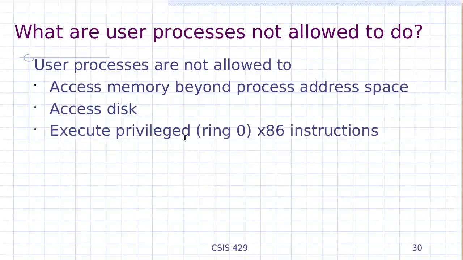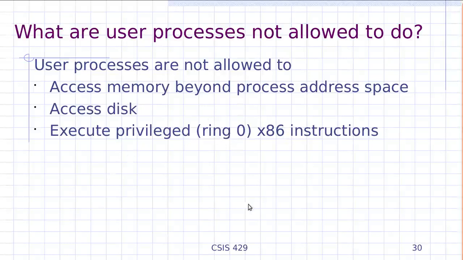So there are a whole bunch of privileged instructions. I'm using the example of x86, which is 32-bit CPUs. 32-bit CPUs have 4 rings: ring 0, ring 1, ring 2, and ring 3, out of which only 2 are used: ring 0 for kernel mode and ring 3 for user mode. Rings 1 and 2 are just not used by any operating system, except some specialized ones. Although the hardware people thought that maybe we'd have multiple rings and you could use them, it was just too complicated. We only used 2.